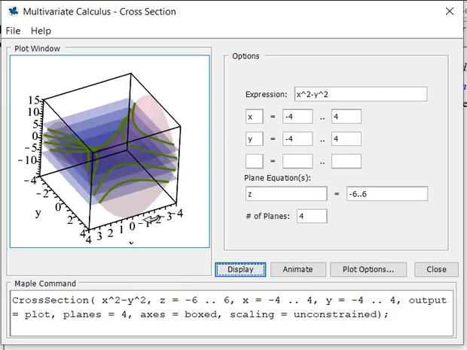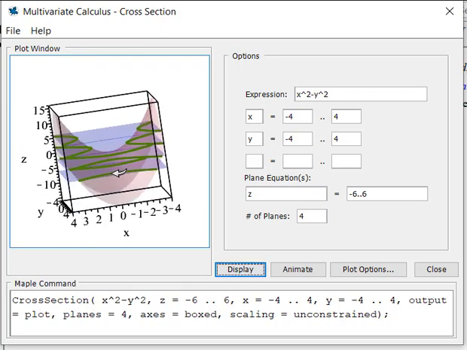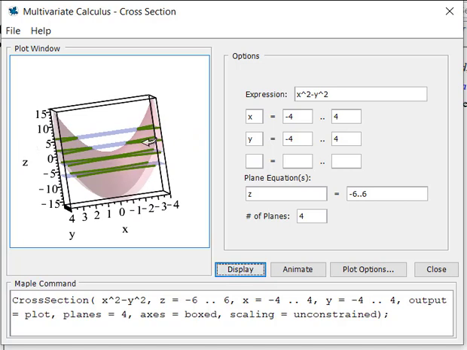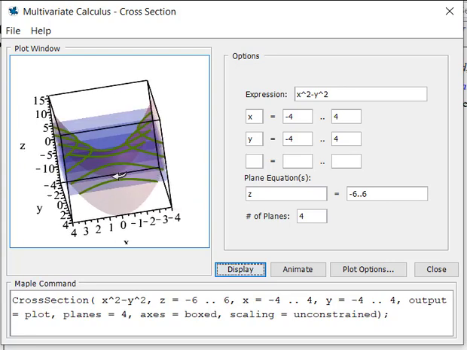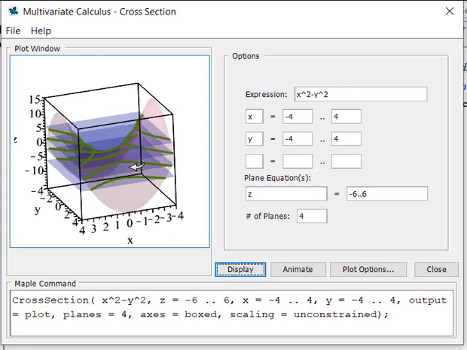Okay, so now you can see they're more spread out. As you're looking horizontally across, let's see the z-axis over here, going up and down in the box this way. So here's a constant z, constant z, constant z, and you're seeing the cuts in the surface that are created at those different z values, and those are hyperbolas.